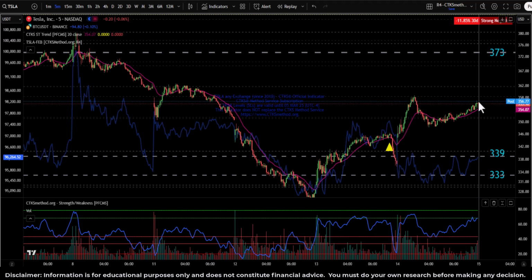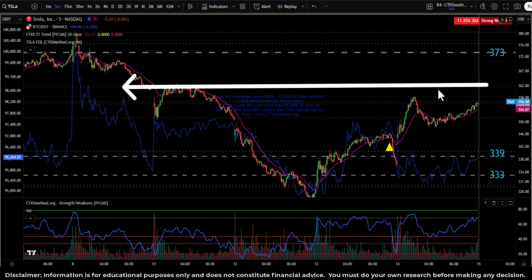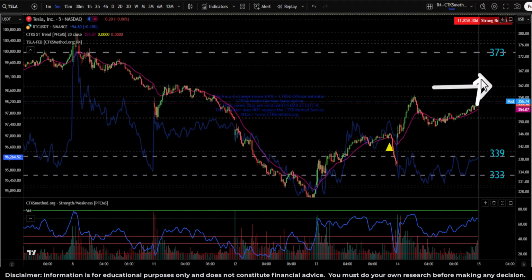For bullish case momentum, we're looking quite good as far as Tesla is concerned, but there is a structural resistance level at that 362, which we must overcome. You can see it played in there. So that 362 level is very important to overcome to get up to the 373. And then there's a lot of overhead structure here that we must grind through. So that means it could come up and start to consolidate. But this is a positive CTKS gap, so it could come up rather quickly. And a lot of people could get really overjoyed only to find out it doesn't go as they anticipate because it could consolidate in that area.